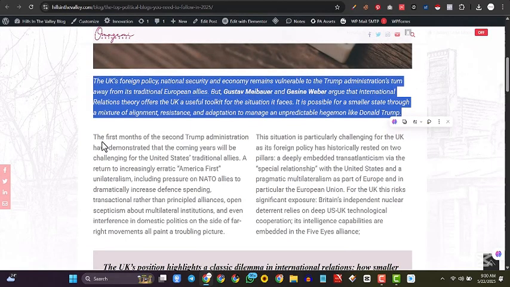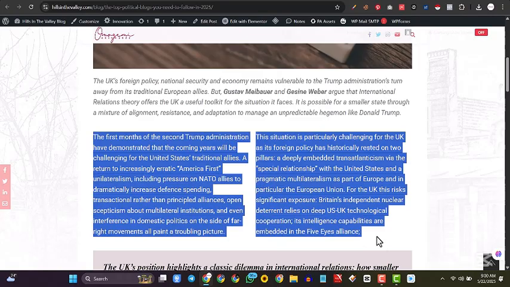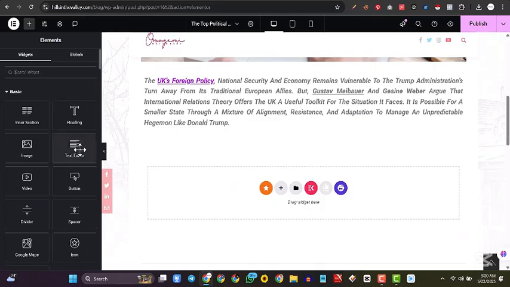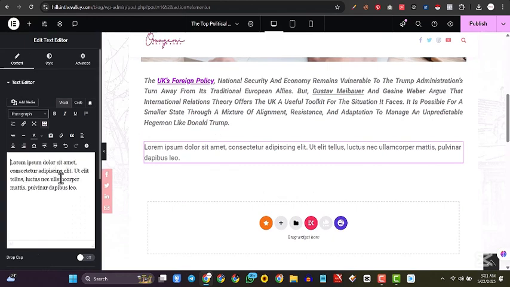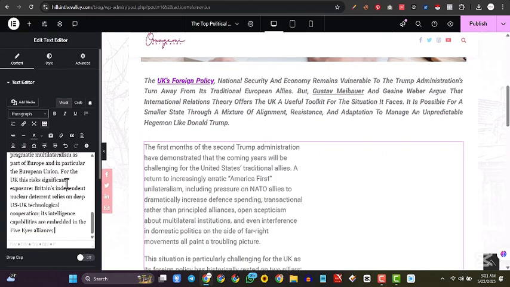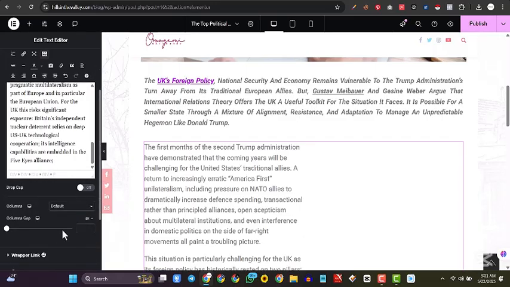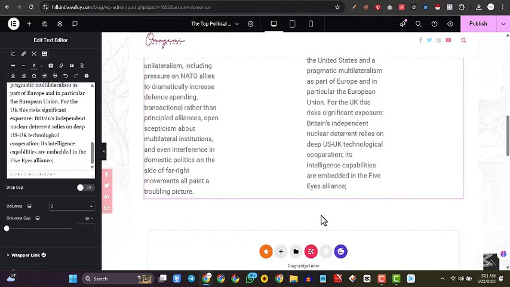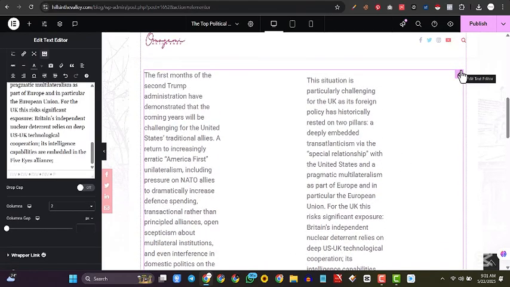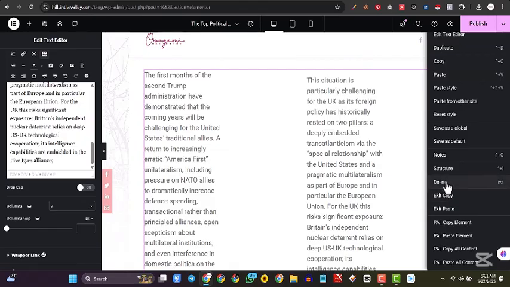So we have this text here now. What I'm going to do now is copy this text as well, come to this place, and add another text editor under it, and I'm going to put all of this text inside this place. The next thing I'm going to do is go down and change the columns to 2. Now you see that this is not looking beautiful. I intentionally went through this route. So I'm going to delete this, because I want to show you how that delete function is working. I'm going to press delete here, and I have deleted that section.